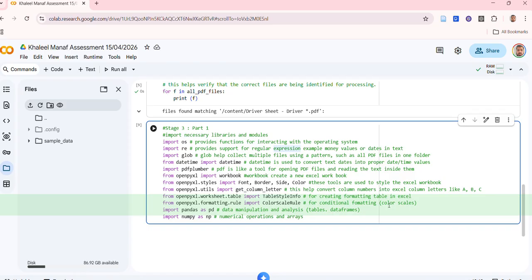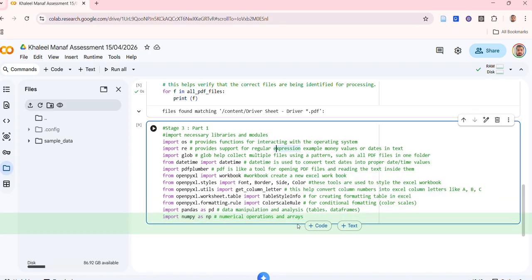Like I said, we're going to be doing color coding, analyzing different colors: red for high earning, green for low earning. Again, pandas is for deep analysis, basically analyzing the table and creating a table of numbers, an array.